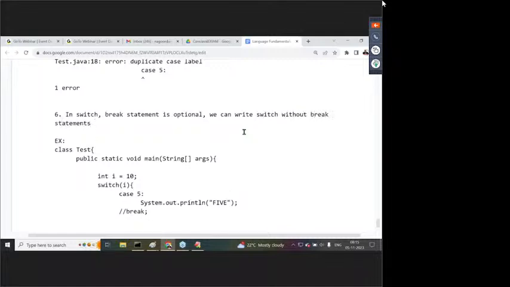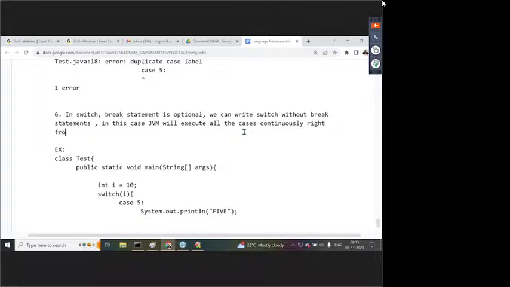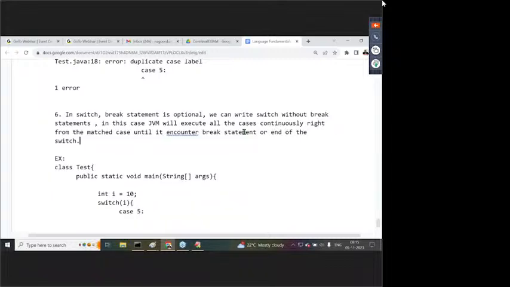In this case, JVM will execute all the cases continuously right from the matched case, continuously right from the matched case until it encounters a break statement or the end of the switch, or the ending point of the switch.